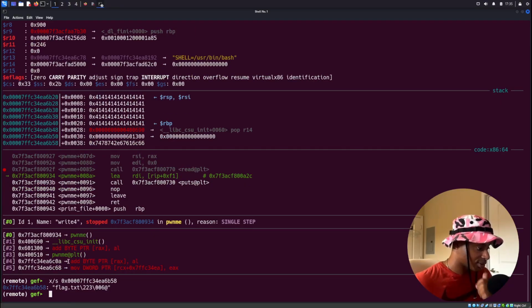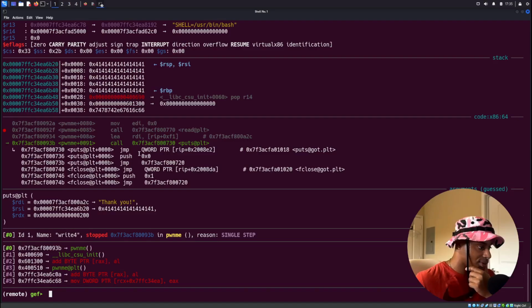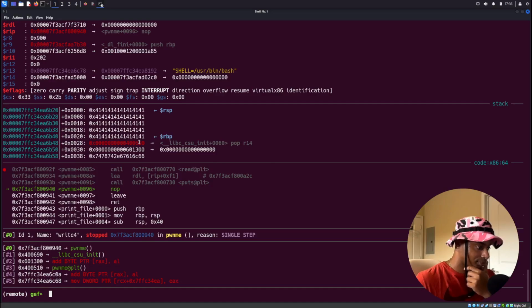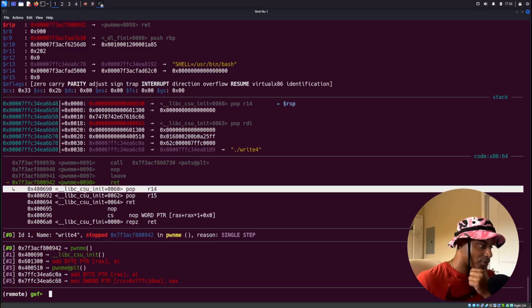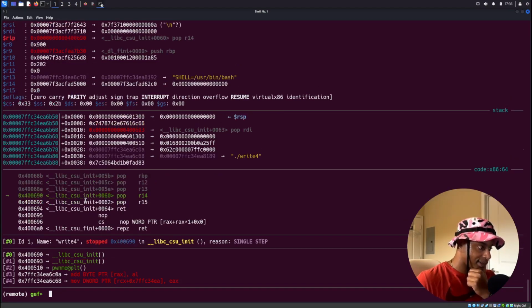Examine string from that address. So it does contain flag.txt, and then there's a bunch of junk after it. Is that junk what's screwing us over? Let's hit next instruction a few times. It's about to call put string, NI, nop, leave, ret. So it's about to return here. It's about to return execution to the top of the stack, which is our pop R14 instruction. And you can see that here as well. Pop R14, 15, and return. So NI.